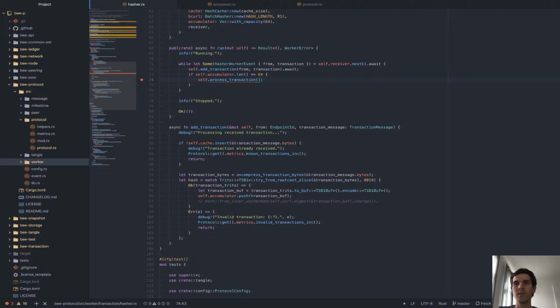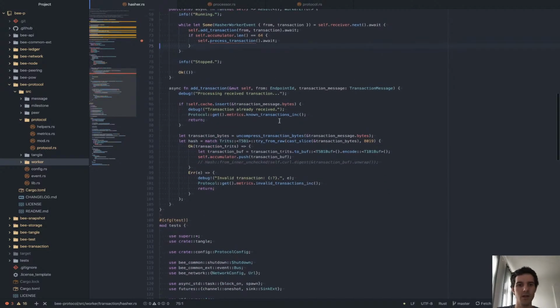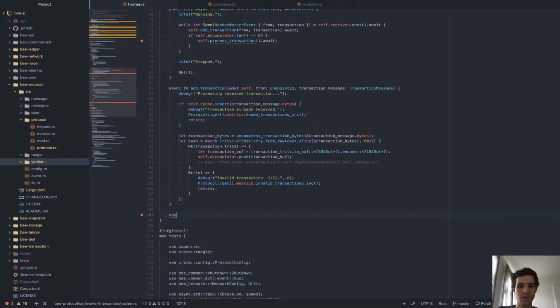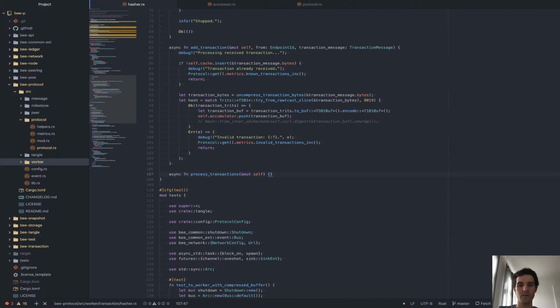It will probably be asynchronous, since when the hashing will be done, it will send the transaction to another worker, the processor worker. So it will probably be asynchronous. So I'm going to await it, and then I'm going to create this function, async fn process transactions with an S. Alright, mut self.